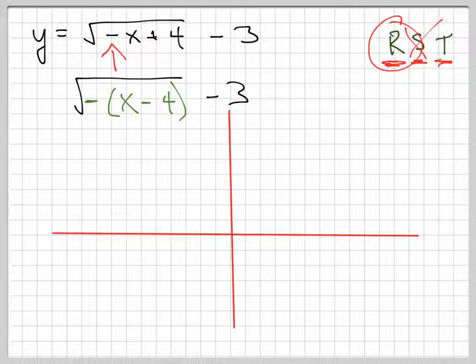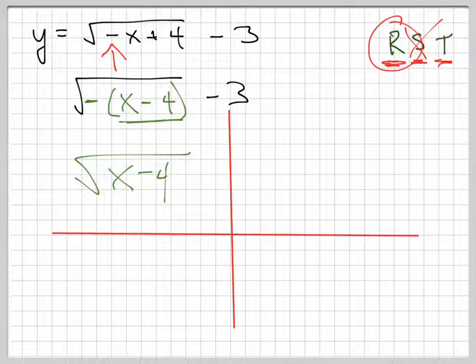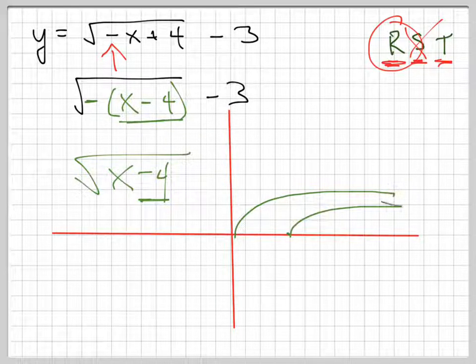Now I like to think of my original function as this function in green right here, the square root of x minus 4. What would that graph look like? Instead of this, it would be shifted where? What does the minus 4 do? Up or down 4? No, it's on the inside. It's with the x, so it's a horizontal shift. Okay, so it's right 4. So my graph is really this.